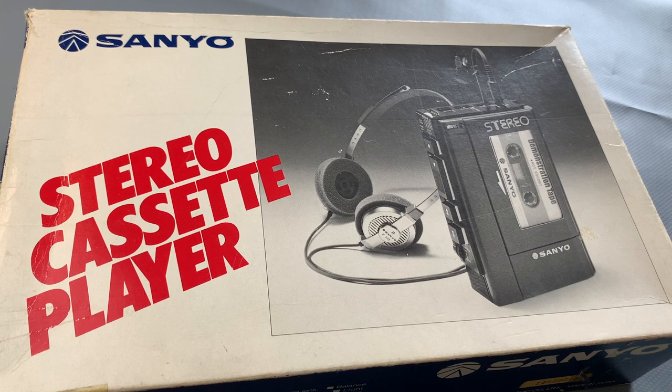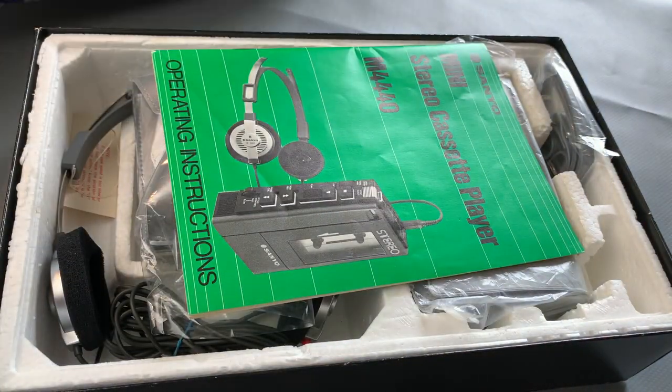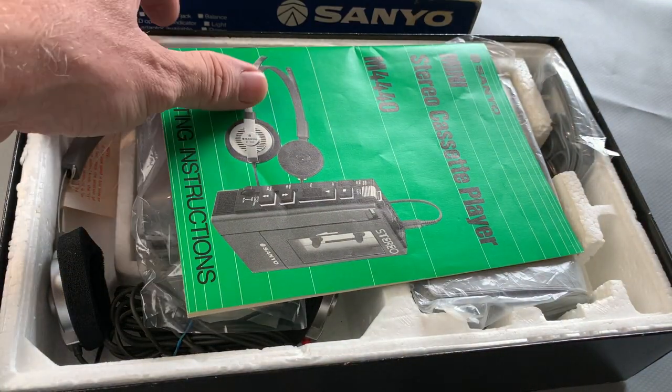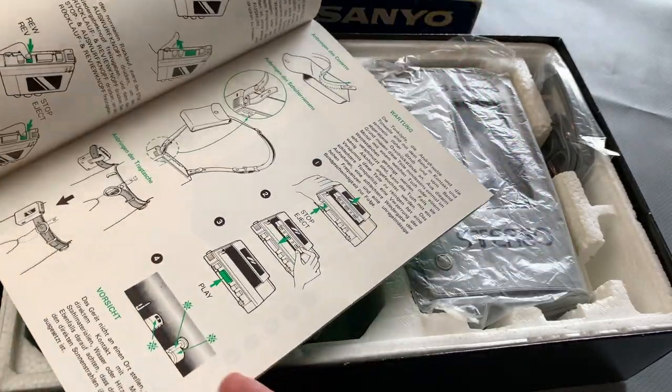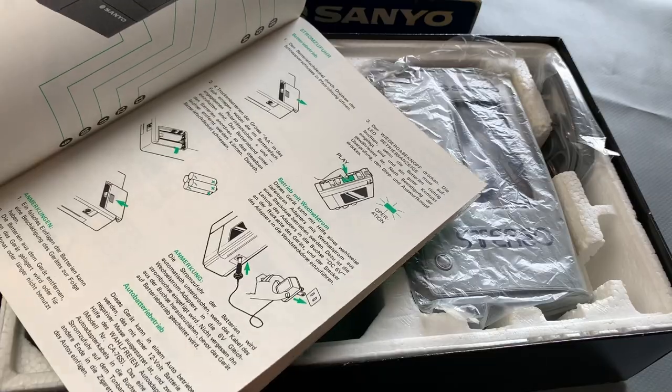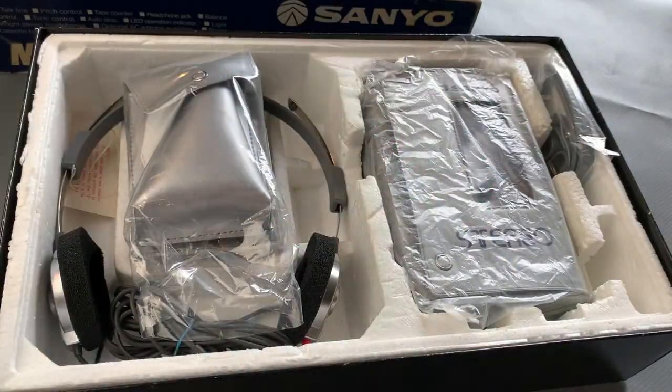Anyways, I figured now would be a nice time to celebrate this one and show it off a little bit and explain what was in the box, because I did manage to get something to complete my little set here. Now, I've had this a little while and it was pretty much complete, to be honest. It's got a lovely instruction book in there. Kind of like a two-colour book, but nice photographs, really thick, really well made, beautiful thing.